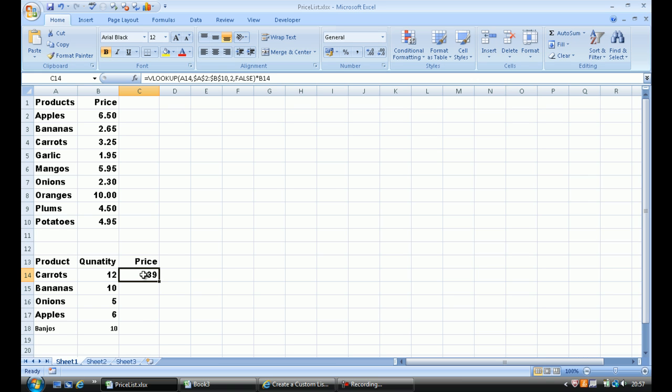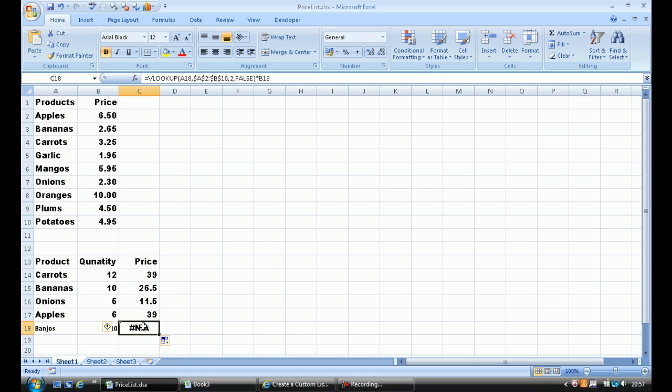I am now going to click into cell C14 and copy the formula down. Watch what happens when I include banjos this time. Now Excel, because it has been instructed to produce false if anything is not included in our little lookup table, returns an NA, non-applicable. So this is when we require the word false in a Vlookup formula.